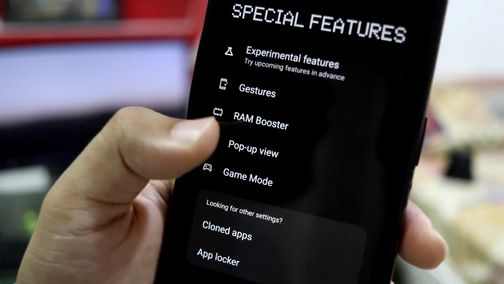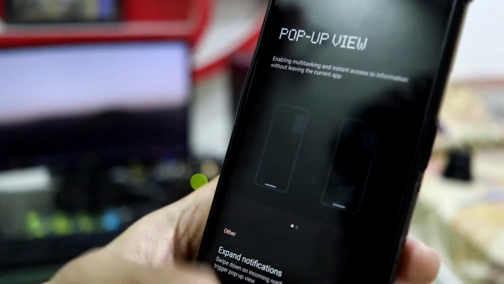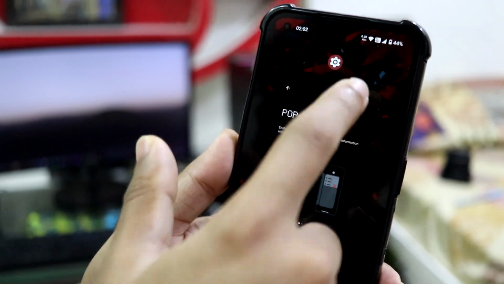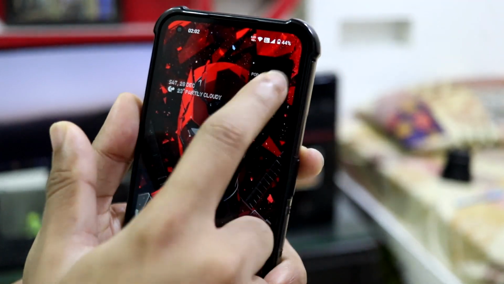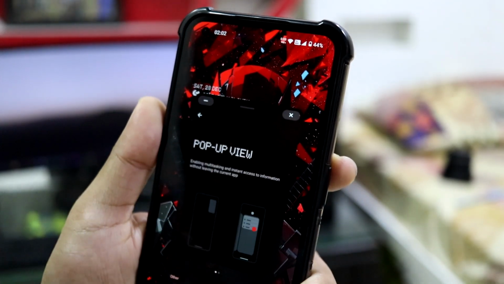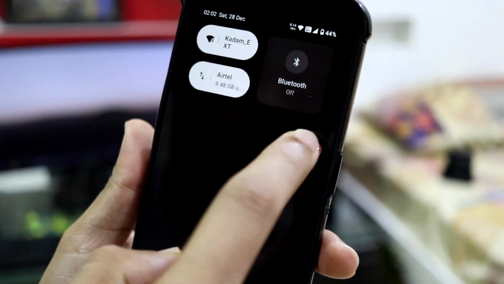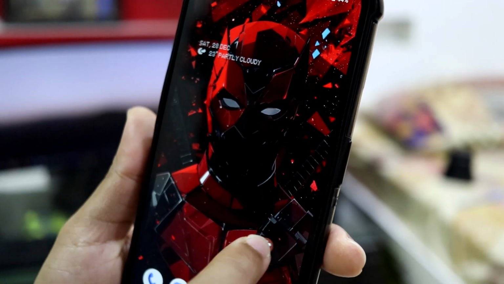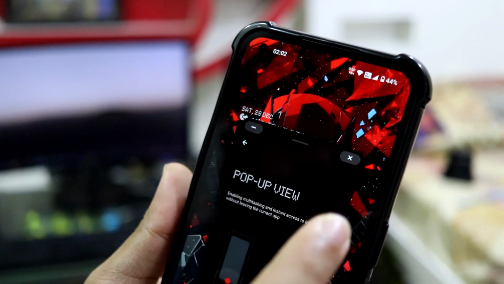But another new feature is pop-up view, and there is some new customization in here. Let's just use this settings UI. If you do this, go to the recent pop-up view, and as you can see, you get this new pop-up view. Just double tap or single tap, whatever, it's simple. You can also minimize this, so it will just be here. If you want to remove this, let's see if it gets removed like that. No. Okay, so just long press and there is a remove button, or if you're on this screen you can just press here.